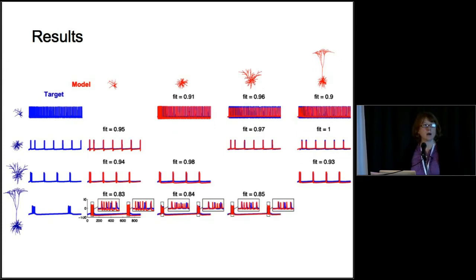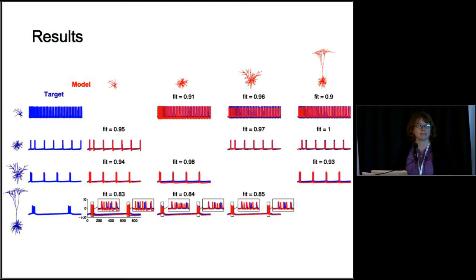Where there did start to be some problems was in this layer 5 pyramidal cell. What I'm showing you here are the insets of the bursting activity. Basically in all cases, the smaller neurons were unable to slow down their frequency of firing to achieve the firing behavior in this neuron. That may not be surprising because there is theory about how these neurons actually produce bursts. The spike is initiated in the soma, travels up the dendrite, and reflects off. Meanwhile, these sodium channels are resetting themselves, and then it comes back down and fires another spike. So in this case, the morphology might be mediating this behavior.